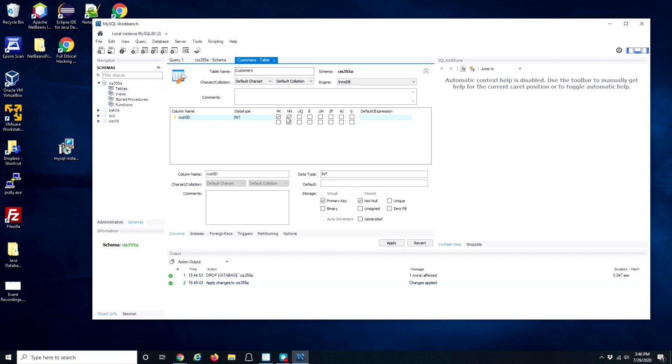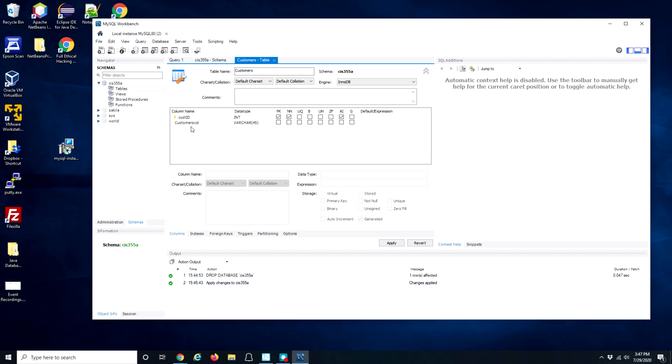The primary key cannot be null, so NN is not null. If you don't remember what these are, just look right down here, where you can see primary key, not null. Now, MySQL has a bug: if you want to do the auto increment down here, it won't let you click it. You have to do the auto increment up here. I'm going to put a check mark there on auto increment, and that did check it down here, but that's a bug. You should be able to, but hopefully they'll fix that bug. So just remember, to do the auto increment, you want to do it right up here.